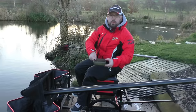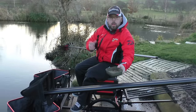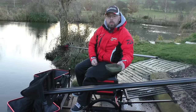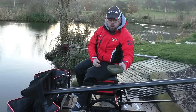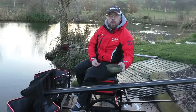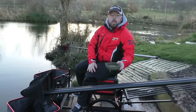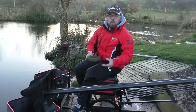Hook bait wise, you can see we've got an expander. A lot of people use the bait pumps and stuff like that. That's great. All I do is I just soak them in cold water from the pond when I get to the peg, and then when you want to use them, just grab one, squeeze it underneath the water, let go, and it'll sink. So if you haven't got a pump, it's not the end of the world.